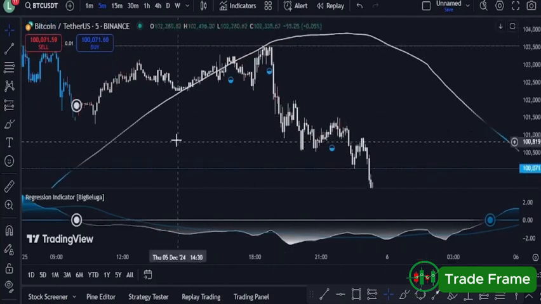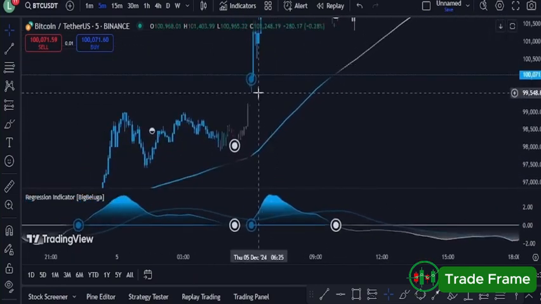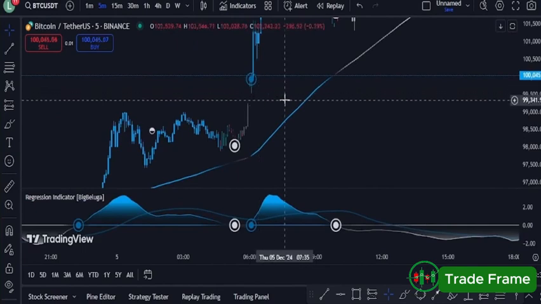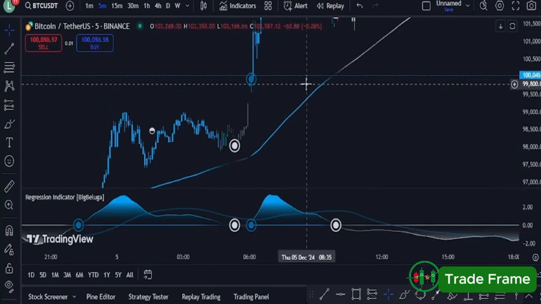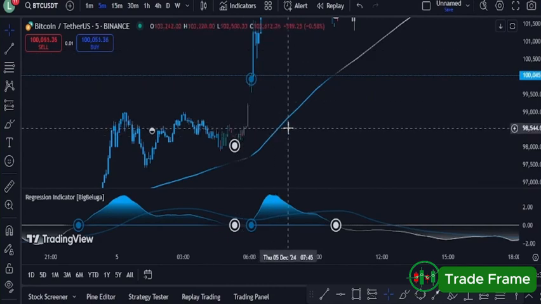And we can use these white and blue levels as support and resistance. However, we can never decide to trade based solely on these price lines, because we might encounter many false signals this way, especially when the market is in a trading range.